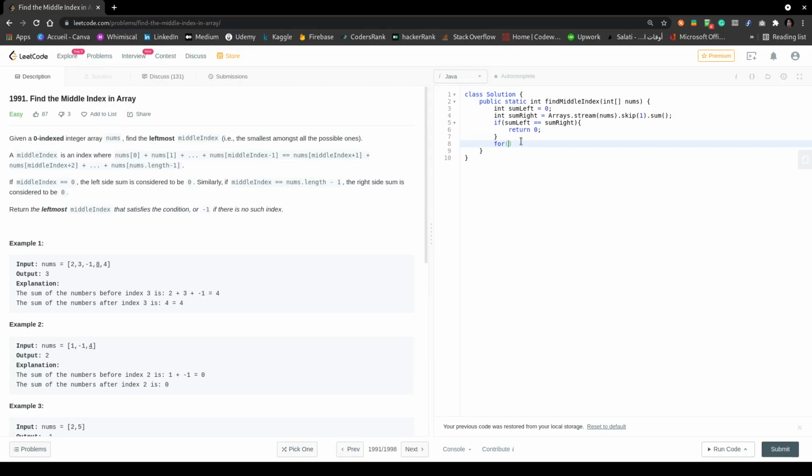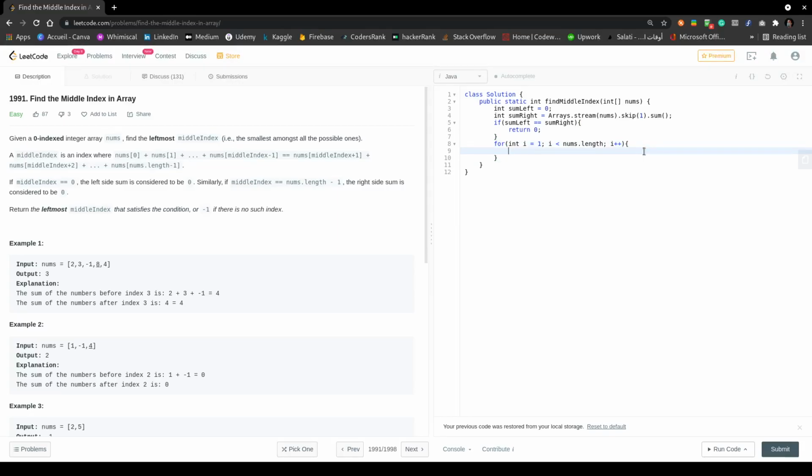So I'm going to use a simple for loop: int i equals 0, i less than nums.length, i plus plus. I need to change this to 1 because I already checked the case of 0.